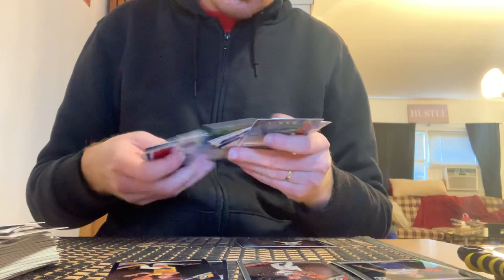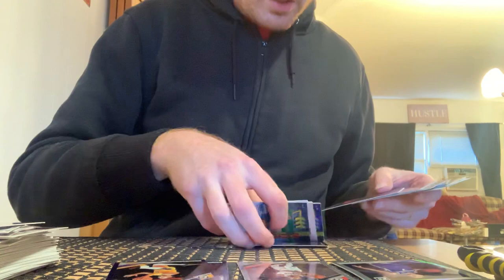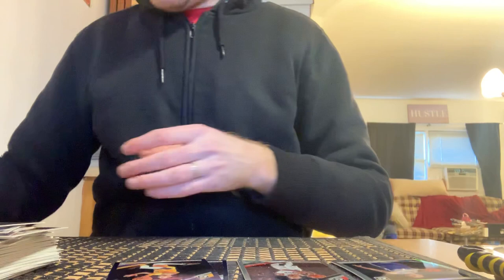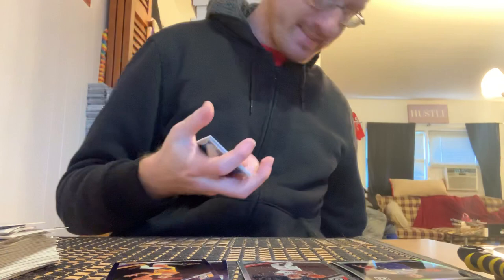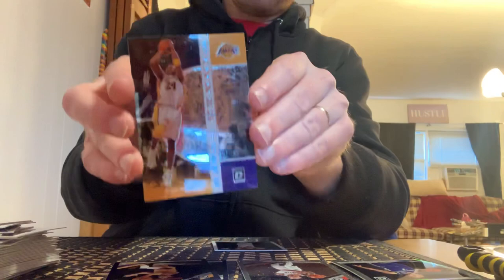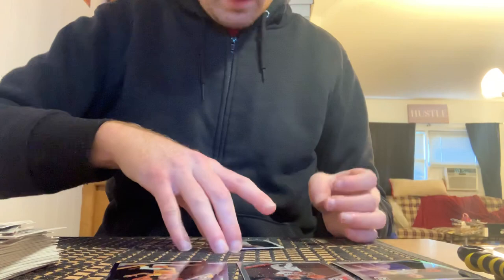Miles Bridges, Brook Lopez, Chris Paul, and a Fantasy Stars — that's purple. Steph Curry. I'm trying to figure out what the difference is here. I think it's just a regular prism — a regular prism Fantasy Stars. I pulled a Vucevic numbered to 25 earlier, which is throwing me off. Last regular pack out of our fat packs — rookie on the back, it's not a Zion. Mike Conley, Damian Lillard, rest in peace Mamba — Kobe Bryant — and a rookie of Ignas Brazdeikis.